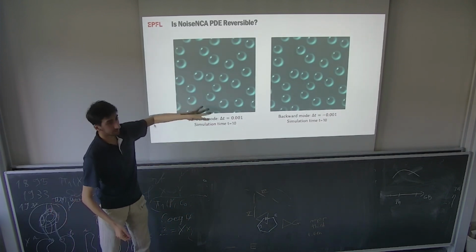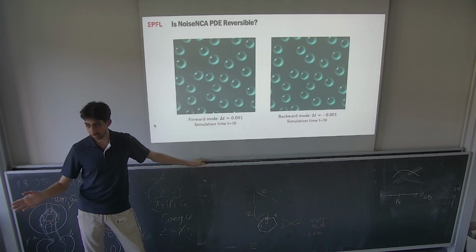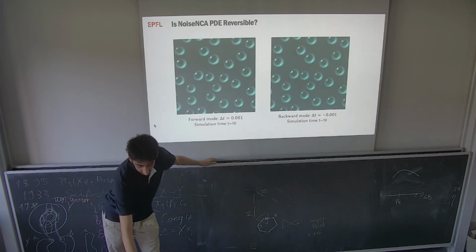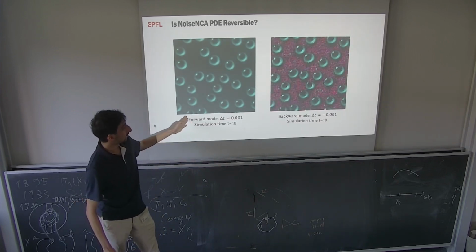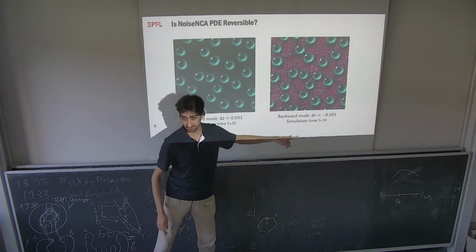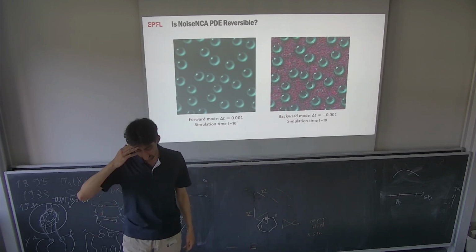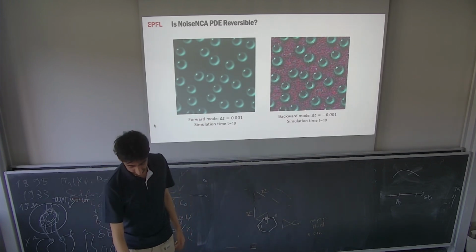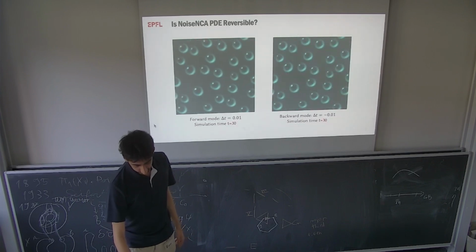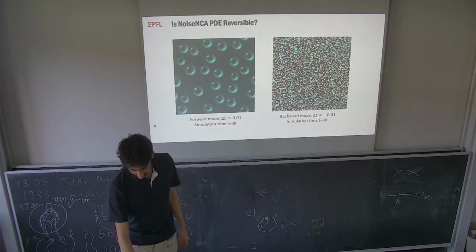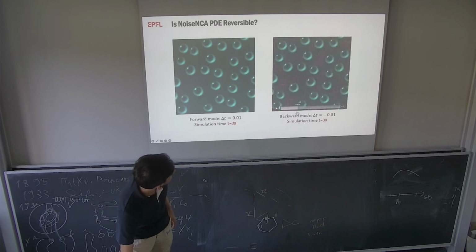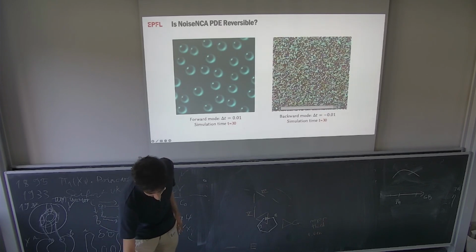Here I'm showing running NCA in forward mode, and here it's in backward mode. So I just apply the minus of the update. And what you can see is that in forward mode it's fine, but in backward mode it starts to mess up in these regions. So this is another proof that those regions are the fixed point states of the NCA. And if you run it more, it completely diverges, but as you can see, the divergence starts at those fixed points.